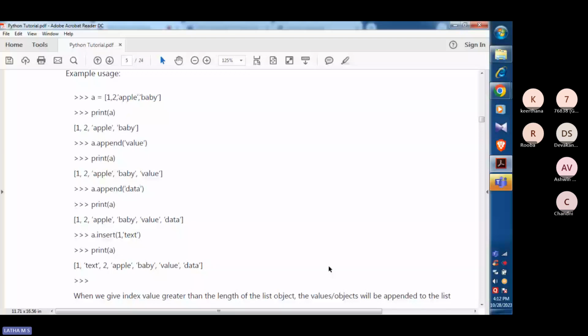This is how it plays a major role. Though my examples are very simple, the application level of Python is huge. It plays a master role everywhere.